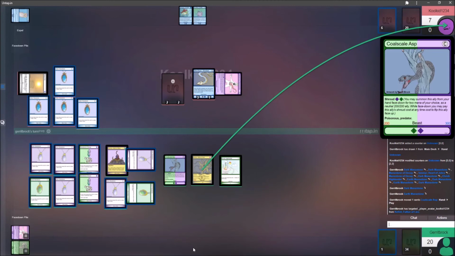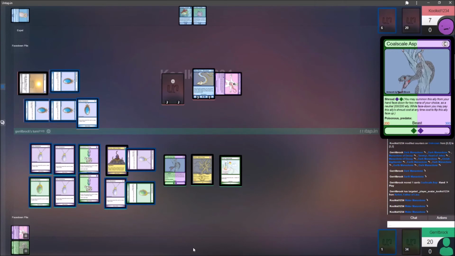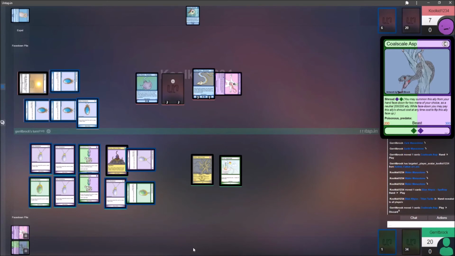Kefret is going to attack Kool Kid's face directly. Kool Kid has to block, or he dies. So we're going to see if he sacrifices the Sleuth or the Shock Eel. Or he could snap in the Spell Ray. Okay, he snaps in the Spell Ray. Yeah, so he's going to counter the Asp, snap in the Spell Ray.